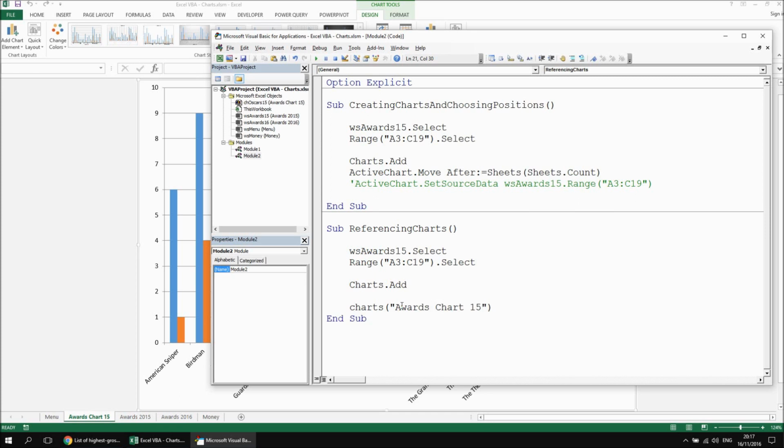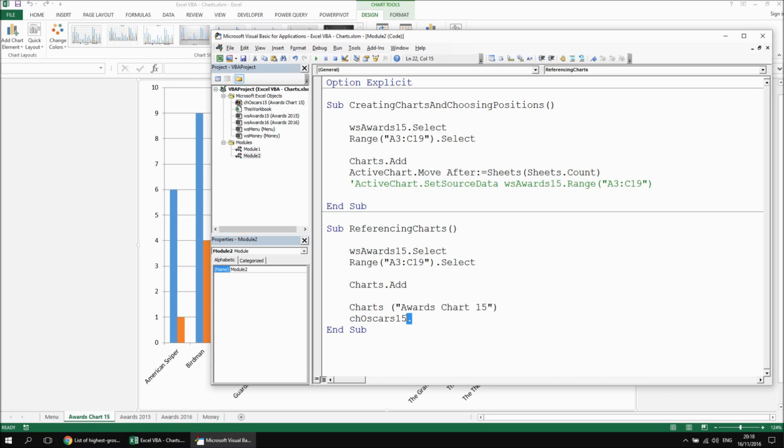But more conveniently, I could also say CH Oscars 15, which is its code name, and then apply methods to it like so. For this video, we're going to be creating charts a lot. So this technique is great as long as you've got a chart that you know is pretty much always going to be there. Give it a sensible fixed name and a fixed code name, and then you can reference those in your code.